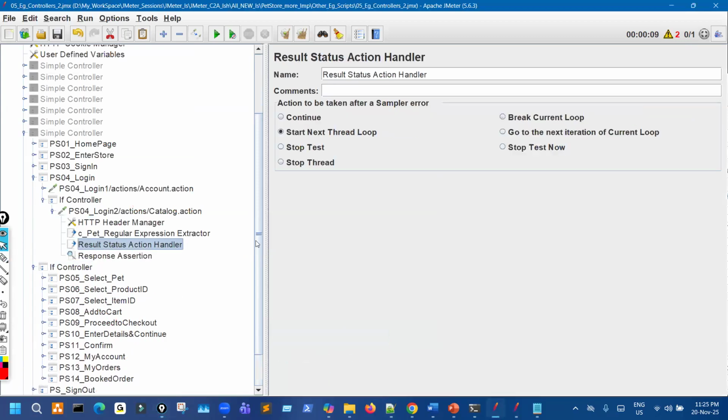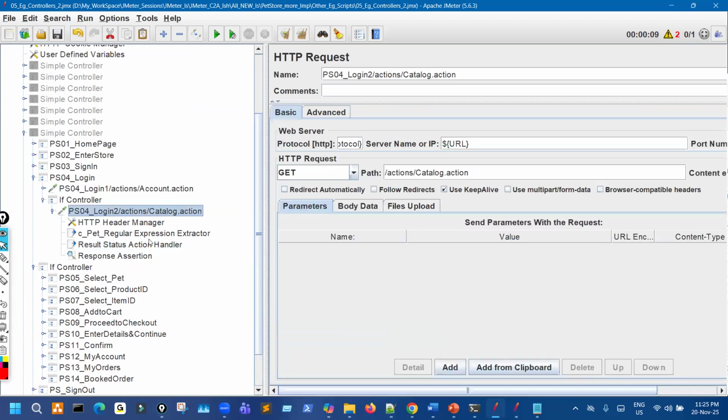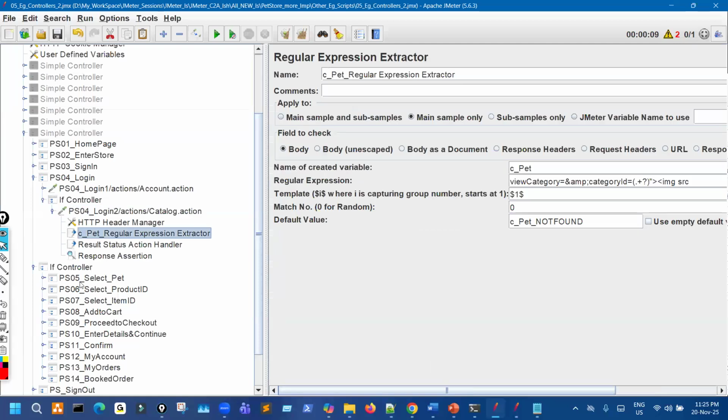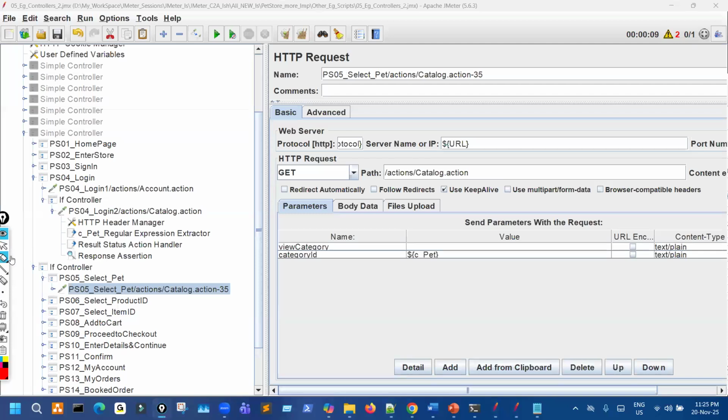It stops. And we apply that when we are extracting a value and passing that value in the next request. In that case, this request is purely dependent on this, correct? So if this is not successful, stop this. Fine, so we have applied the RSA. That is a separate scenario. This scenario is very dedicated. Here you are jumping. If this request fails, do not execute this, jump to some other. So jumping is happening.